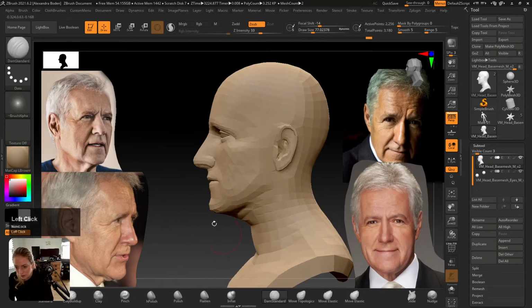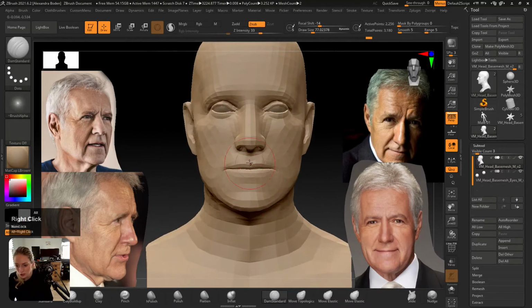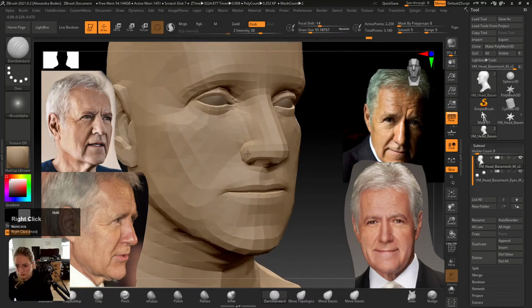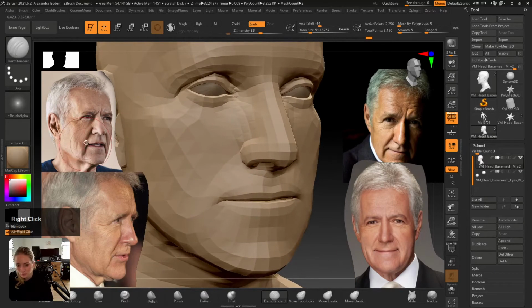And now I think I'll go through a little bit with the Damien Standard brush. And just kind of start to mark out, okay, so here where some of the major lines are. This line though is connecting, not really where it should. It goes over the nose, not up next to it. So I'm just gonna move it a little bit up.